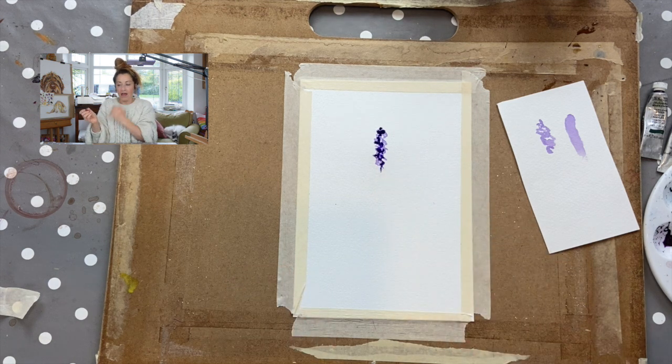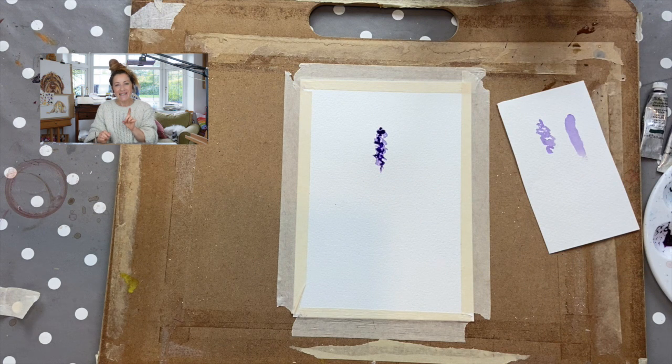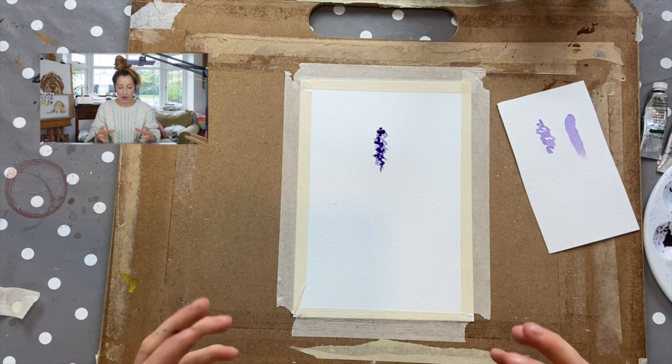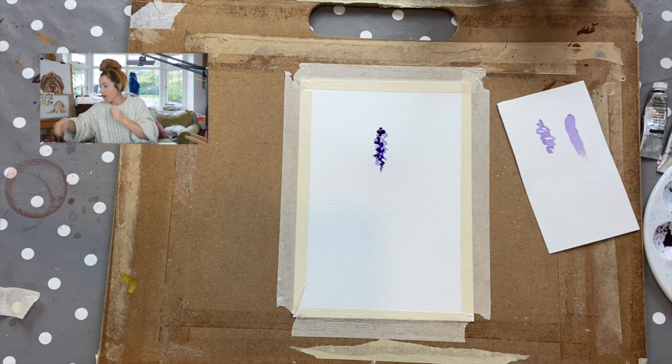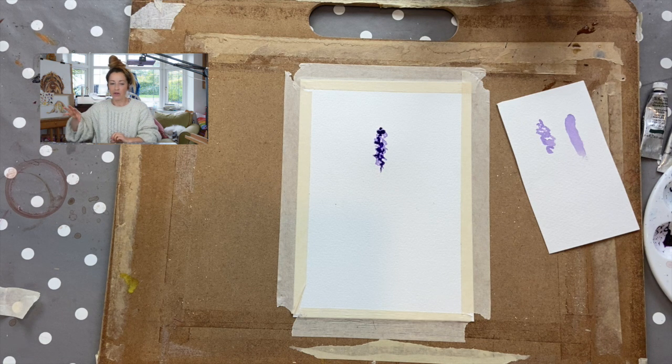Right, so I'm going to leave that as it is at the moment and wash my brush off. Now, obviously, that is not particularly pleasing at the moment because we've got a blobby appearance to it. Also, it's important to note that at this point you might have something that looks completely different. With watercolour, you can do these things a million times over and get different results every time, which is amazing and wonderful, but also can sometimes make our life really tricky.